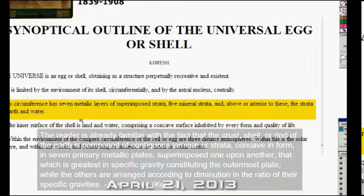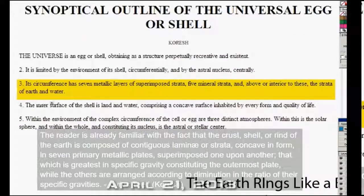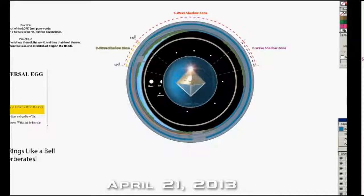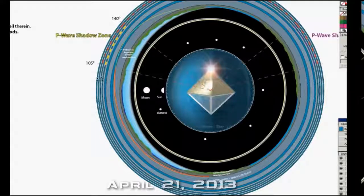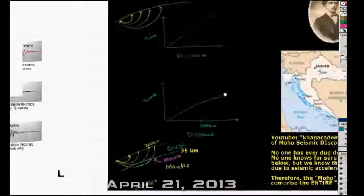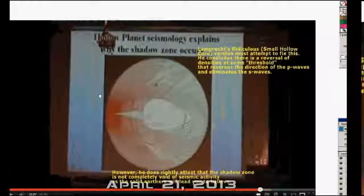Okay, so he's basing this, I'm not sure if he's having divine revelation. He said he did actually, but I tend to believe, yeah, the Earth has a metal rind to it. Earth also rings like a bell. Okay, so basically, you have this metal rind. If I can even add the other layers too. If it does have these other layers here, basically you have these layers, and they're sandwiched between. I think Cyrus T actually said there was like a mercurial solution in between them, but this is speculation. But this works. This works much better than the solid Earth hypothesis, as well as the convex hollow Earth hypothesis.